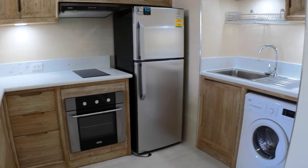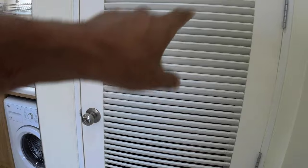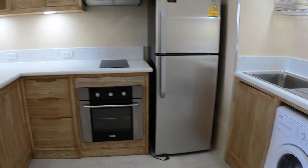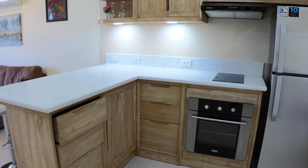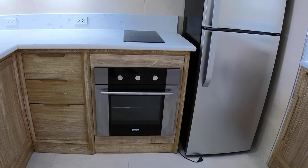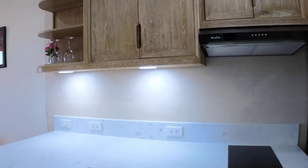As you come into Supanich Condo, you've got an extra door — there's a double door, so you can actually have the outside door open if you want some wind and air flow coming through. And as you come in here you have the western style kitchen, a little bit rustic style, but it has all the things that you need: a cooking hob with extractor, you've got the oven, a washing machine, and plenty of cabinet space.